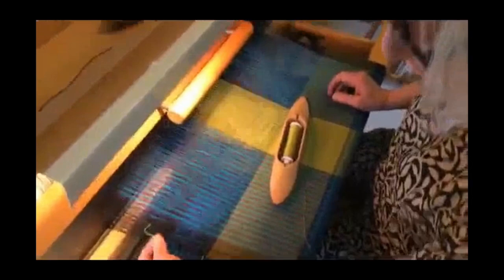You don't have to be this fussy. Looks pretty darn good. That width part hasn't changed. I can put one more in to make sure that width hasn't changed. Heck, I'm going to put 2 in, just to be on the safe side. And now I'm back to my 4 and 4 sequence.